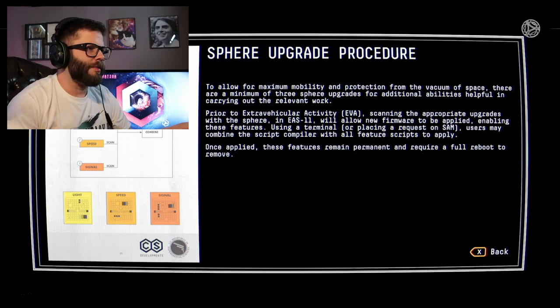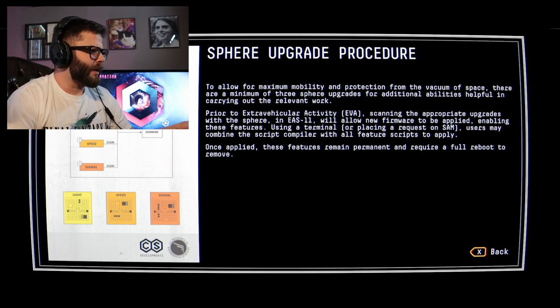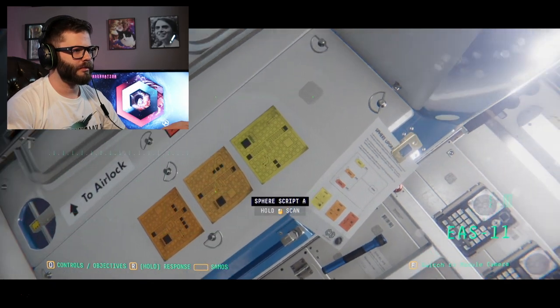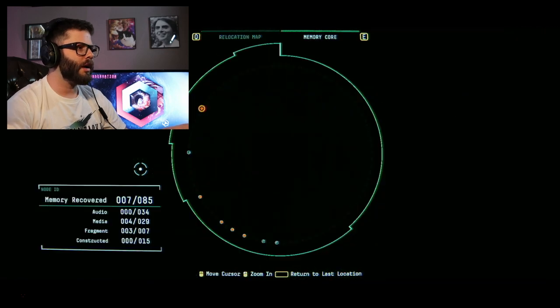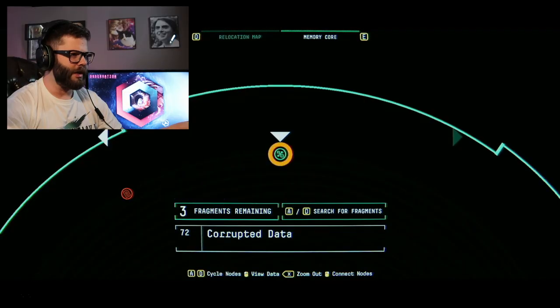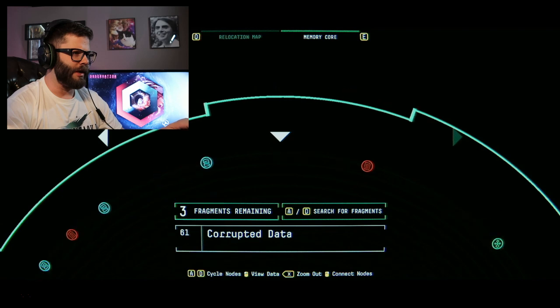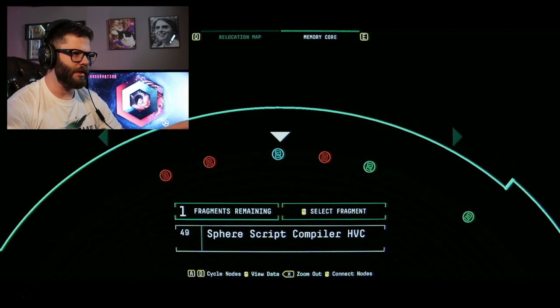Sphere upgrade procedure. To allow for maximum mobility and protection from the vacuum of space, there are a minimum of 3 sphere upgrades for additional abilities helpful in carrying out the relevant work. Okay, so I need to scan light, speed, and signal. Looks like. So, let's scan it. So let's go to memory core, and let's figure this out. Combine data. Here we go. So let's combine that with A, B, and, well, not C, but HVC.